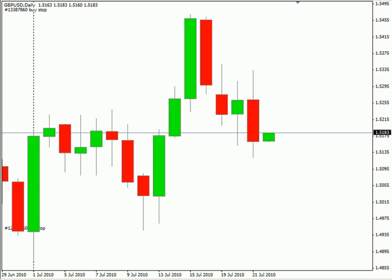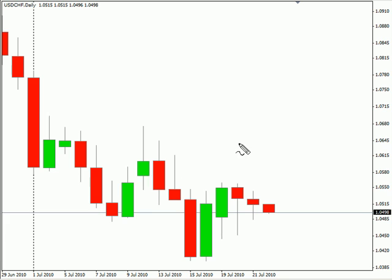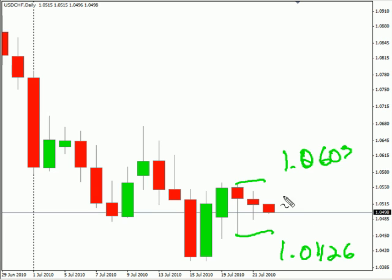Now, looking at the U.S. Swiss, this particular pair closed lower. It did create an inside bar in this particular pair. We are looking for it to continue moving sideways. Look for it to move as high as 106.03, possibly as low as 104.26. Look for some resistance around 105.59, and look for some support around 104.50.